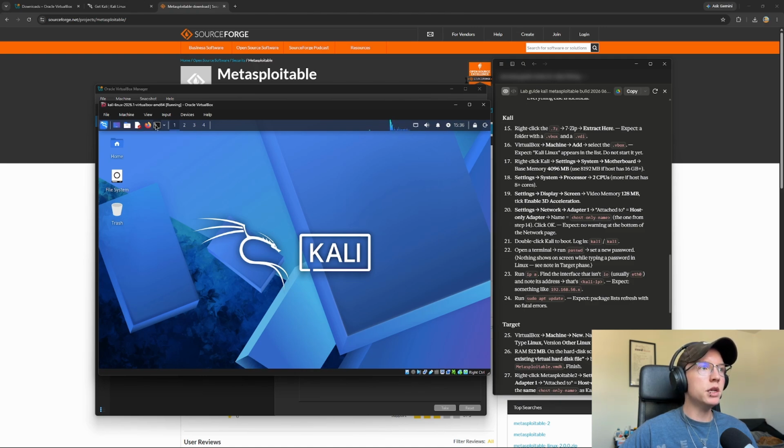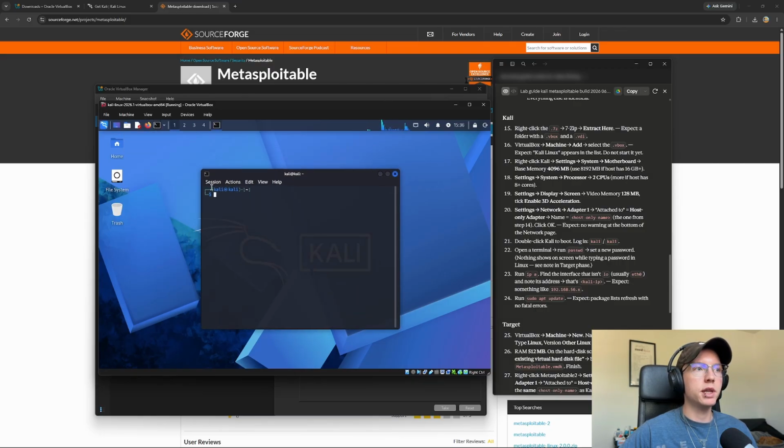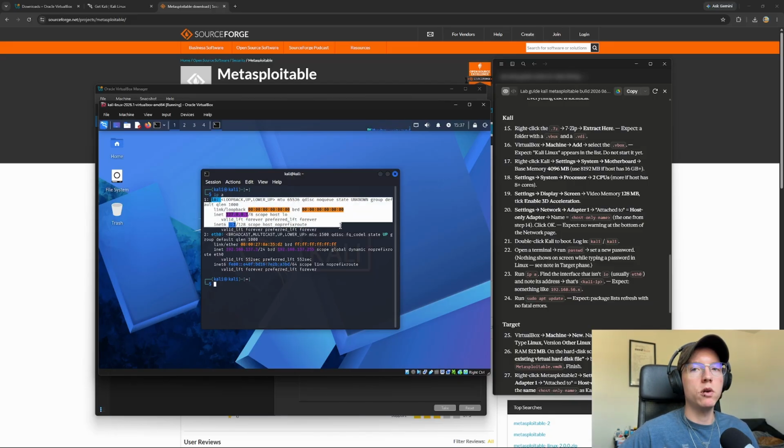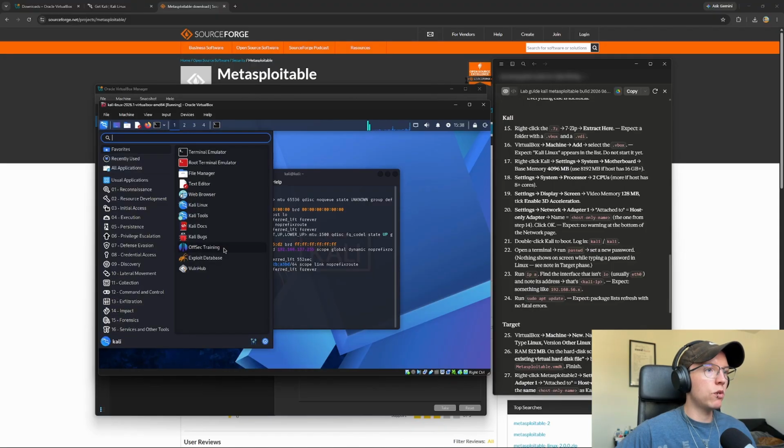So now that we're in, we're going to go ahead and click terminal. This will open just a normal terminal editor, kali@kali, and we are just going to do ip a. Go ahead and click enter. And this will display a lot of info. Don't worry about lo. That is going to be your local loopback. We care about the eth0 IP addresses. So go ahead and just make note of these here. I'll just do that in a notepad window.